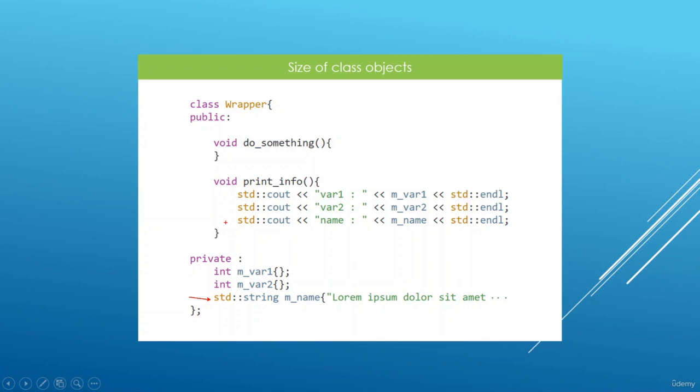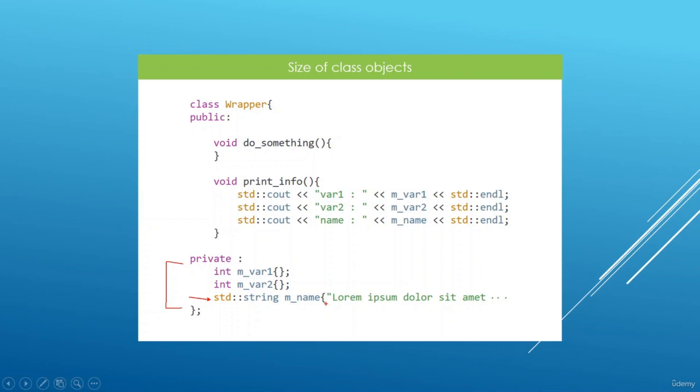So what C++ does, it's going to only account for the size of your member variables. So it's going to add the sizes of these guys in memory. So we know an int is going to take 4 bytes in memory. So we're going to have 8 bytes for these two ints. And we're going to have an unspecified amount of memory for a string because a string is internally implemented as a class and it stores its data as const char pointers.